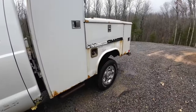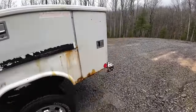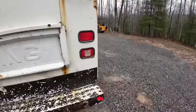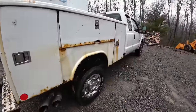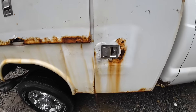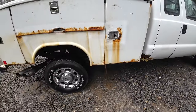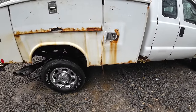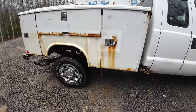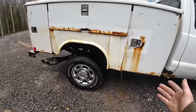The bed, it's pretty much shot. It is unfortunate because I like how this bed's set up, but as you can see, these doors are about gone. And when I fixed this up, it was either last year or the year before. I think it was the year before, actually. I kind of polished these up, got rid of some rust, and made it look presentable, but drive it through the winter and then it looks like this.